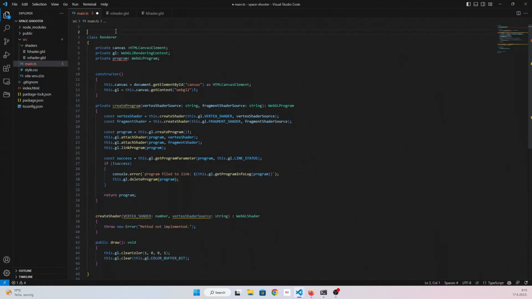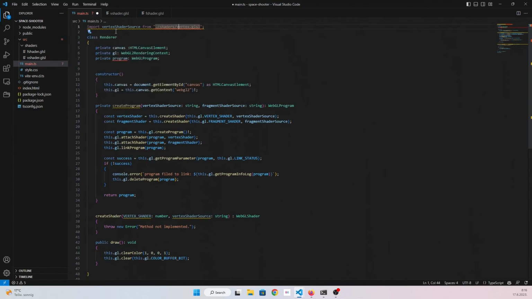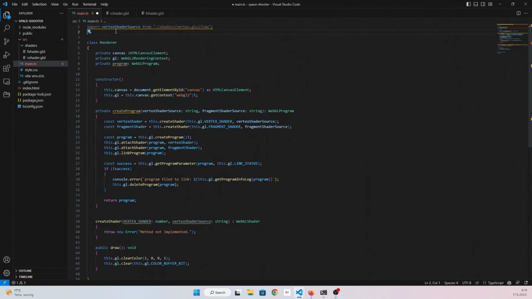So now, since we need shaders, let's import shader, vertex shader source. We must say raw here to actually import it as a string.